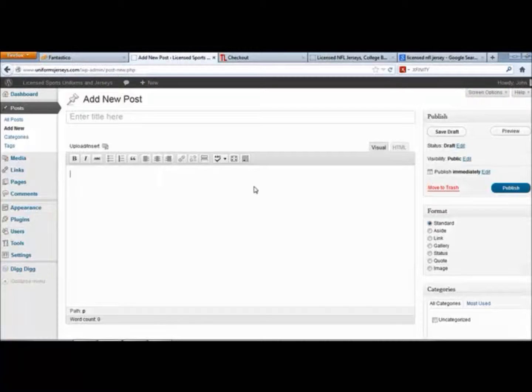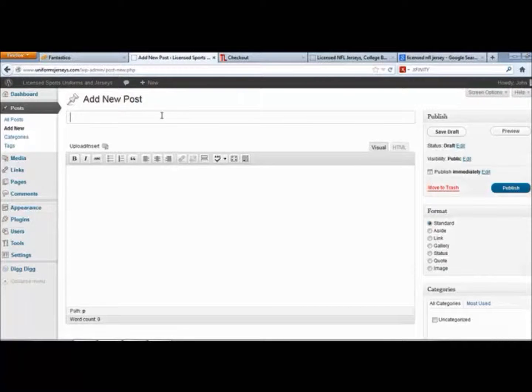The other option here, which works very well, is to just type your content in here. Use this to highlight things and kind of change how it's going to show up. You can actually just save draft as you type it. So that's also one option.